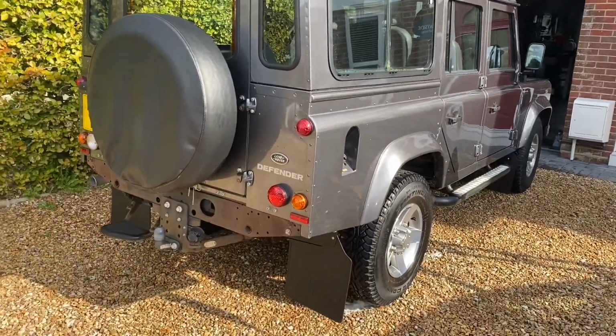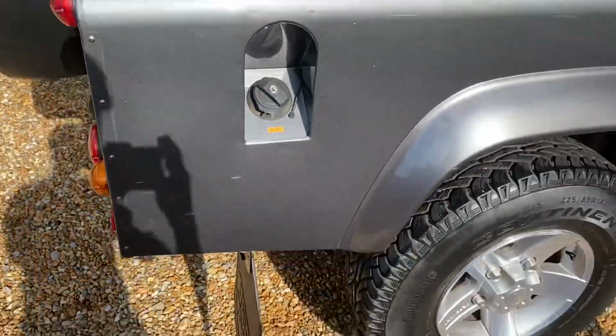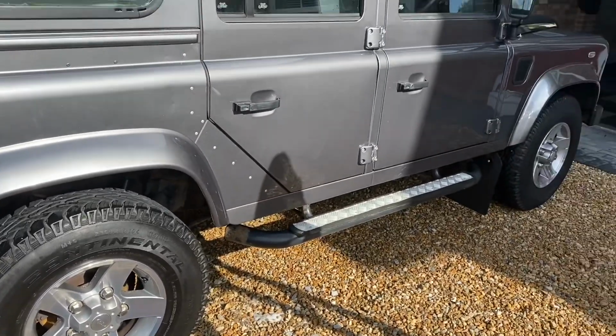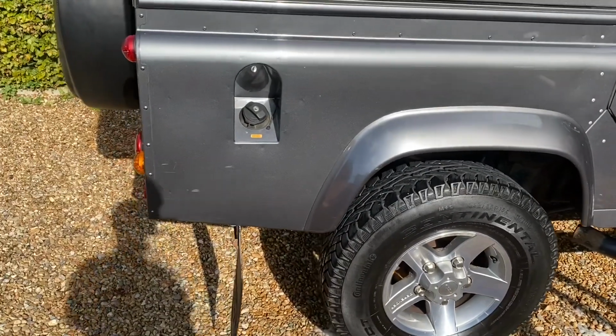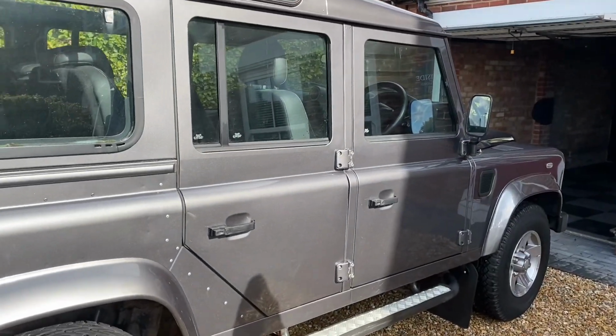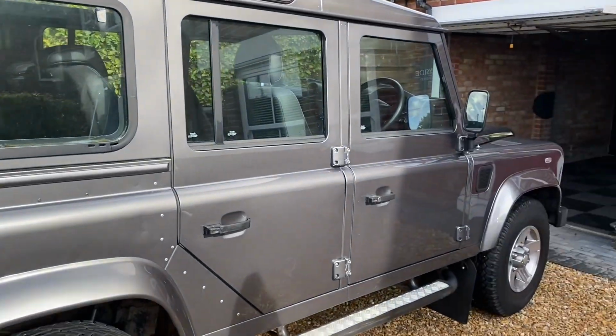Happy with that, obviously. Unfortunately, there's marks in the car. This is just a standard sort of wear really. I'm not going to, I mean, it can come back if it wants to have those all done if they want. But I'm very impressed with the outcome. Just got to go to the insides now.